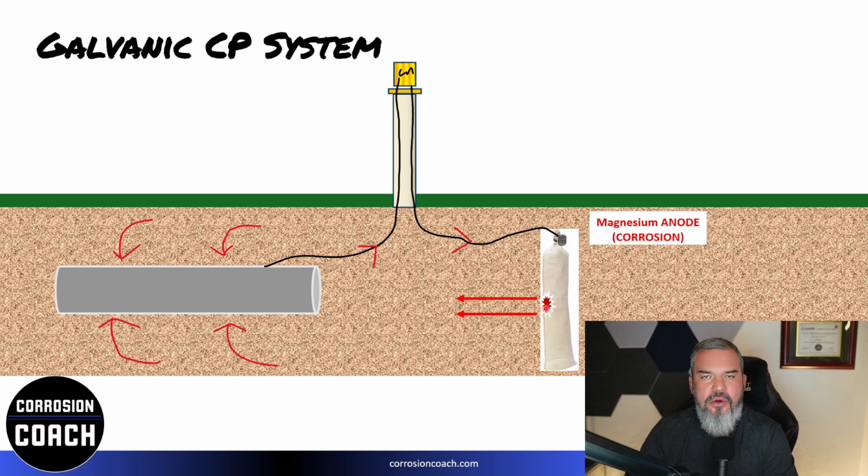And so the corrosion, remember, where current discharges off of a metal through the electrolyte, it takes metal with it. And so where it discharges is where it's going to corrode. So the magnesium will corrode. Where current collects, it actually protects it. That becomes the cathode, hence cathodic protection, and round we go.